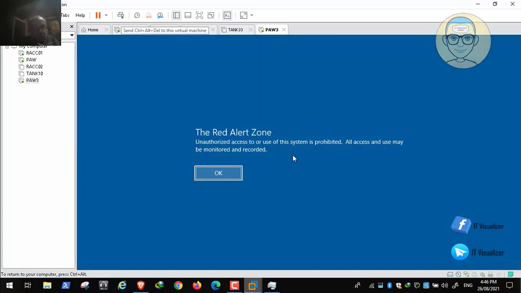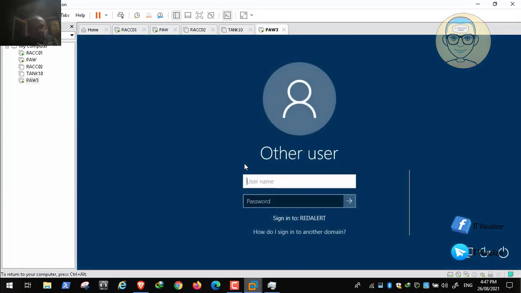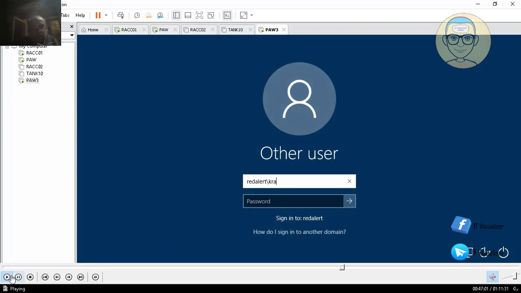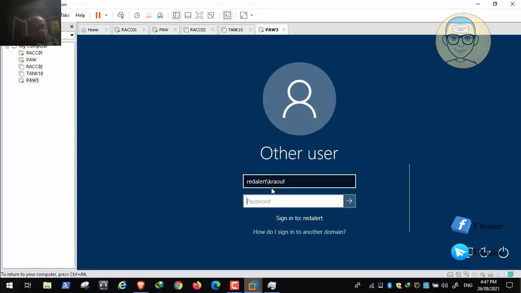This is Raouf, the domain admin account. This is not the local administrator. I have the same name for the two, but this is not correct. You need to differentiate between the local administrator and the domain admin. So if I try to log in with the domain admin account, remember I have a group policy to block every IT tier from accessing the other IT tiers' workstations.